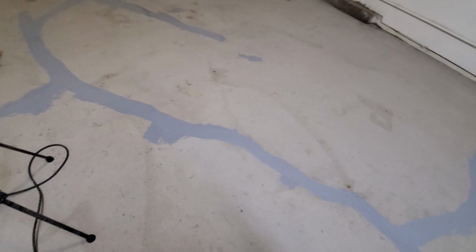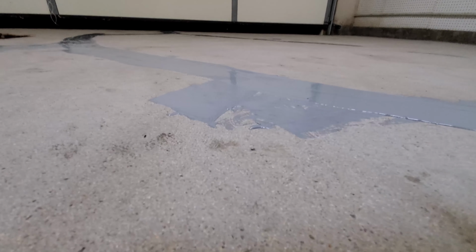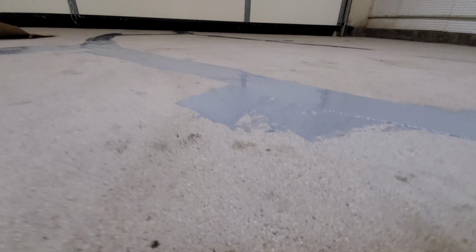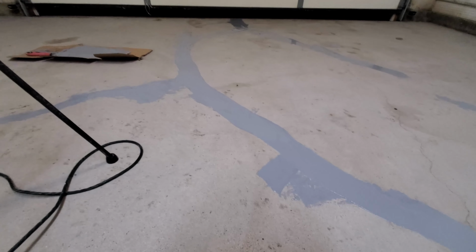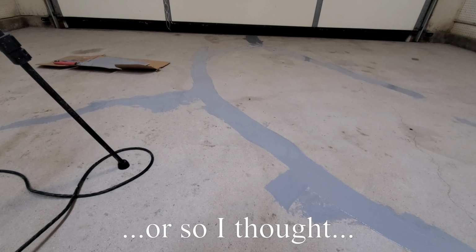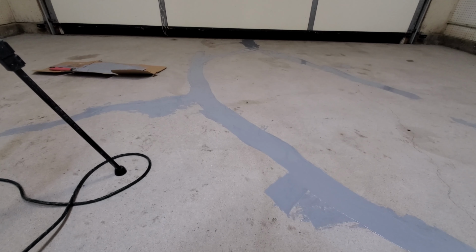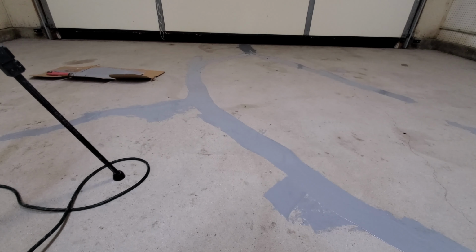The good thing is that although I got a little bit messy in some places, like let me zoom in here to give you a good angle on it, you can see that's definitely lifted up. This will sand down very easily. This dries in 8 hours, like I mentioned, and then what I'll have to do is come in here with this orbital sander and take it down so it's smooth.